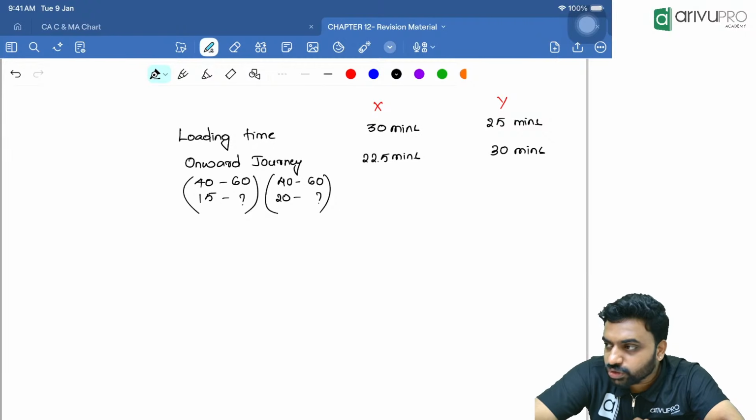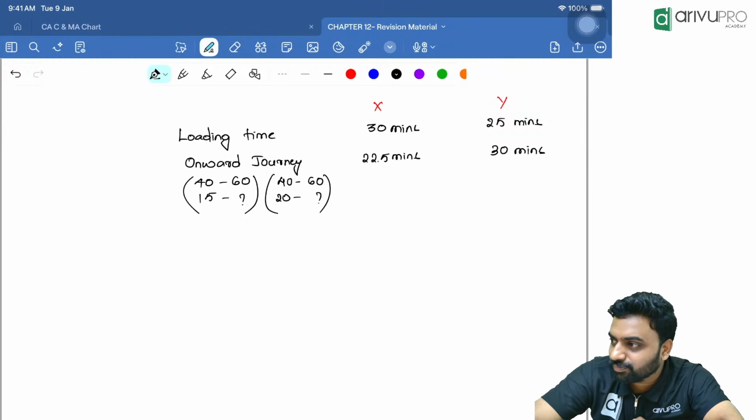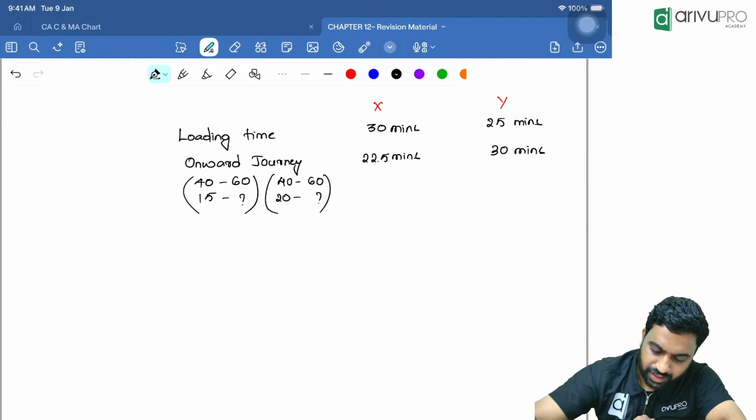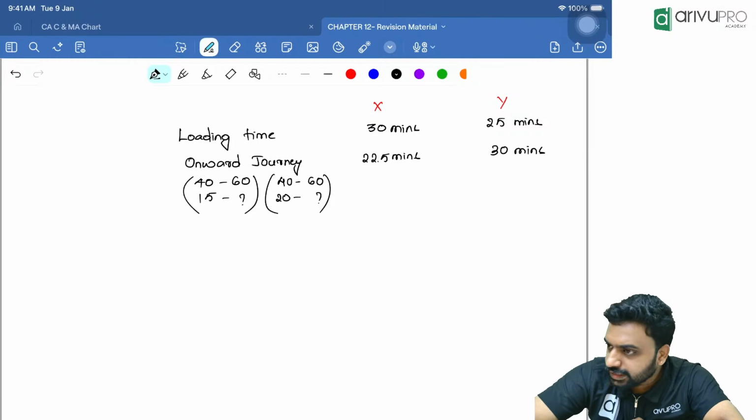See, in the given question, instead of 15, I can take 30, and instead of 20, I can take 40, for both onward and return journey. But I am not taking that, because in an examination, if the speed changes, with load it might go at 40 kilometers, without load it might come at 60 kilometers per hour. Then automatically your calculation should change for both. So to be on the safer side, while solving, I am doing it this way. I think in class also we did it separately, right? Okay, shall we proceed?